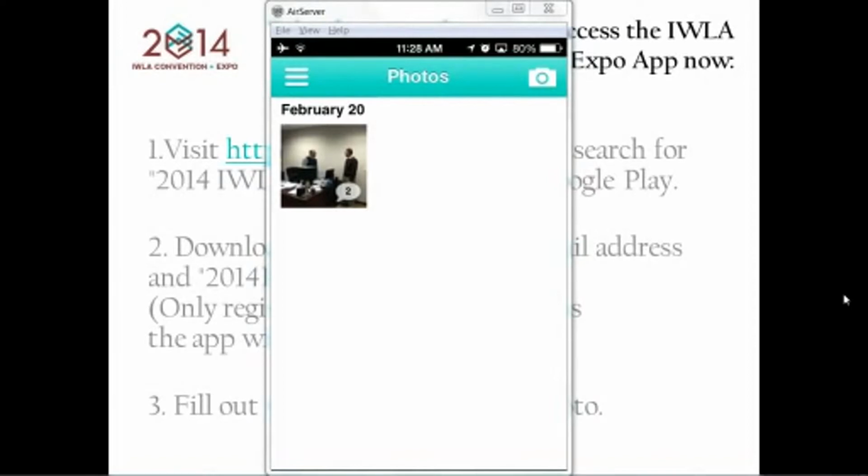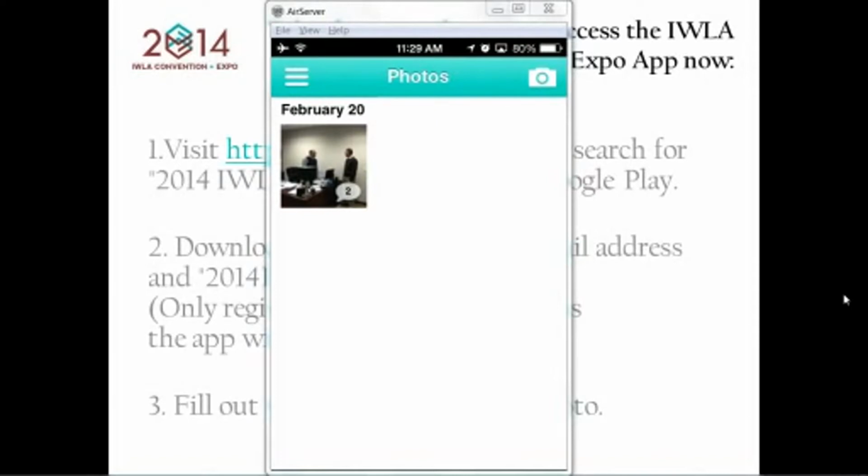I would just like to say that these photos actually will live in the app unless they are published on social media. So be mindful of that. It is public, and so it can be published out there, but also it's not going to be if you haven't. So it will live in the app, and you will be able to access them after the event.